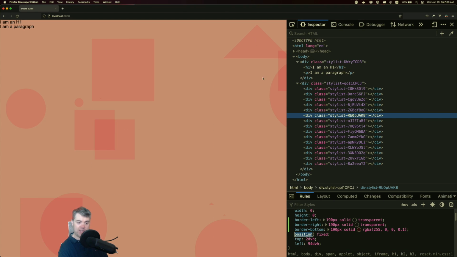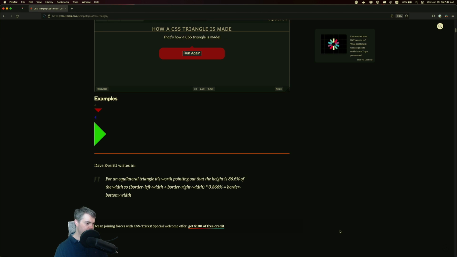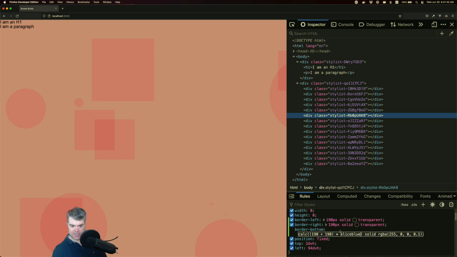Now I want to make that equilateral, which means that left and right is going to be the same here, and then this is going to be a calc of 190 plus 190, times 0.866.